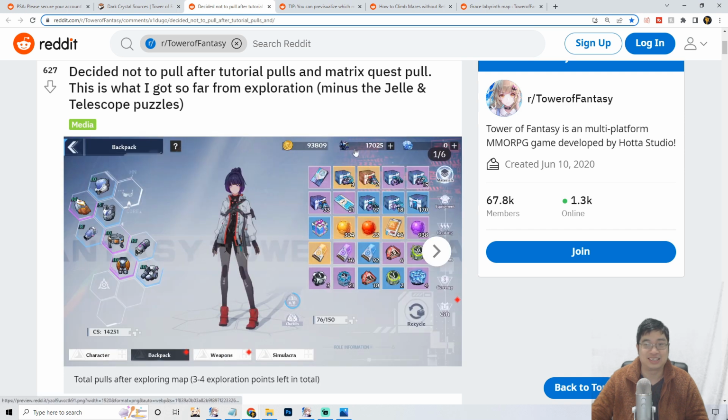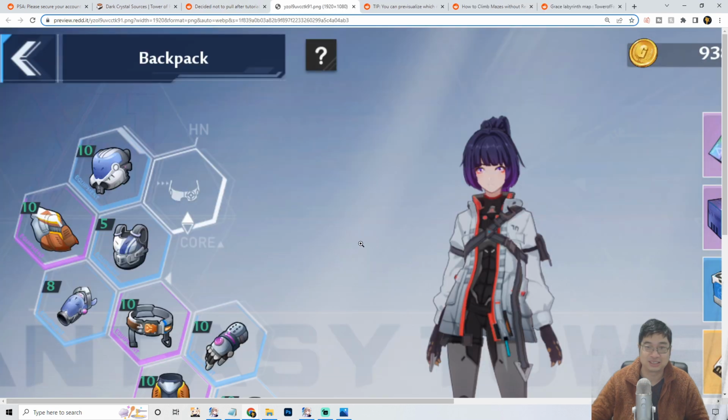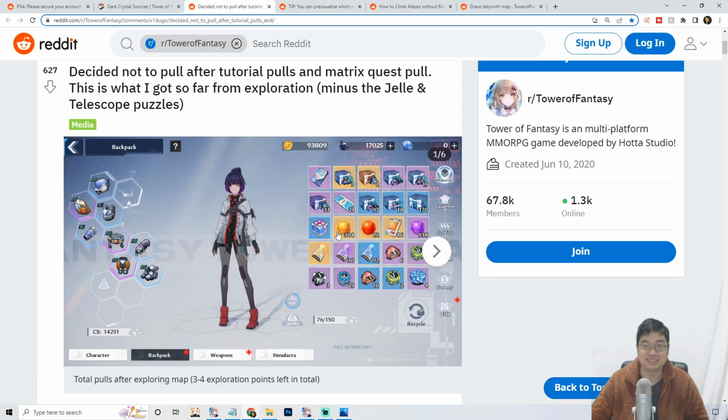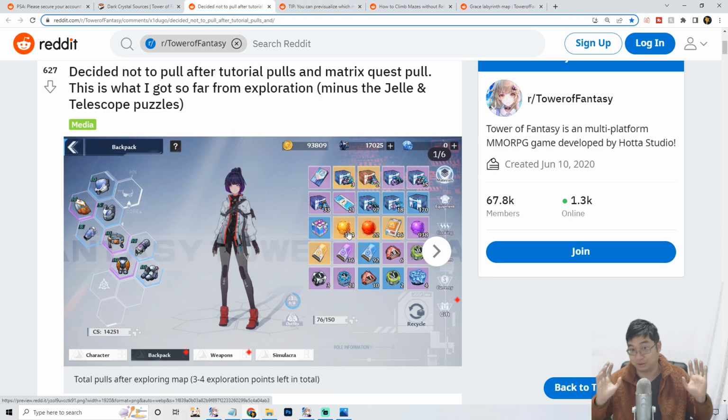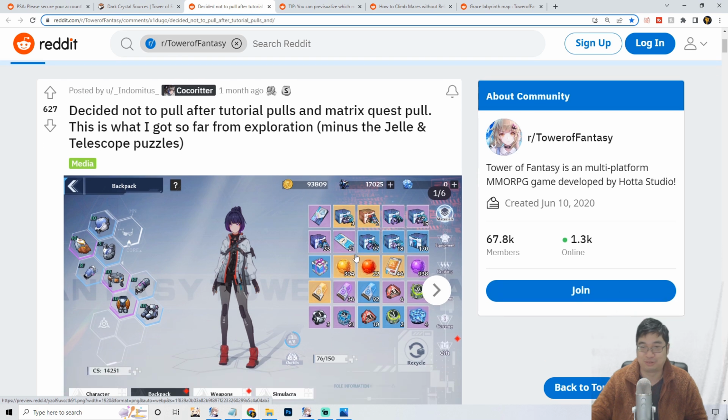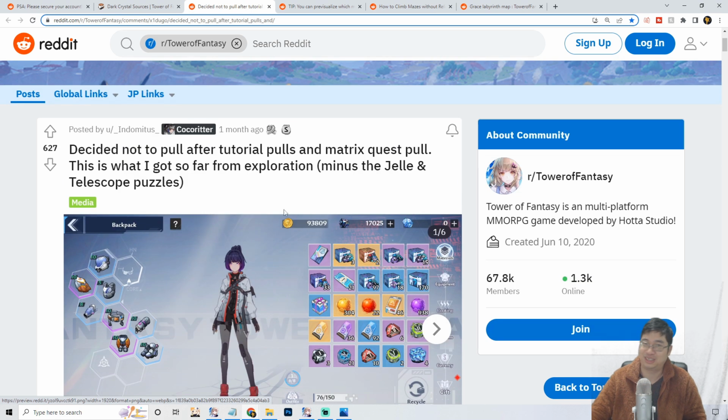And so currently he's got 17,000 dark crystals without spending any, and he's been saving all the resources that were given in the game. If I have a look over here, so actually I'll come over here. You can see he's got over 300 of the golden crystal, golden molecules. I thought I'd share this with you guys. So he's going ultra free to play and no summon at all. This is quite cool, a cool challenge.